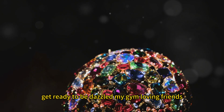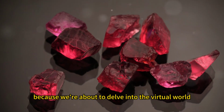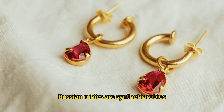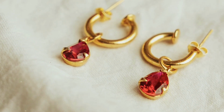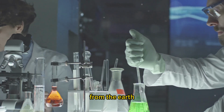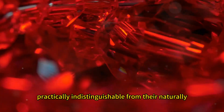Get ready to be dazzled, my gem-loving friends, because we're about to delve into the virtual world of Russian rubies. Russian rubies are synthetic rubies, meaning they're created in a laboratory rather than mined from the earth. These lab-created gems are practically indistinguishable from their naturally occurring counterparts.